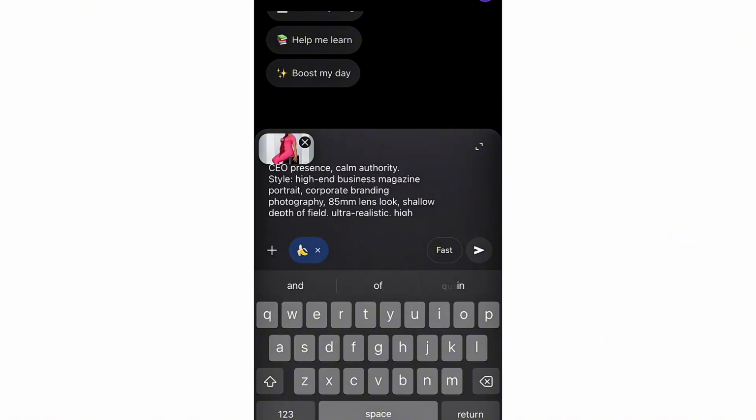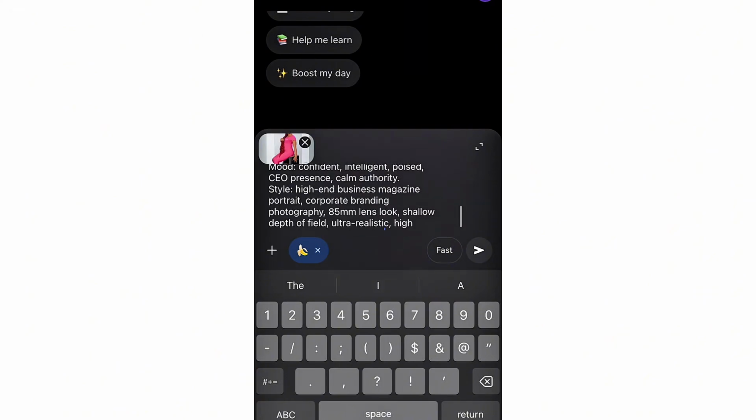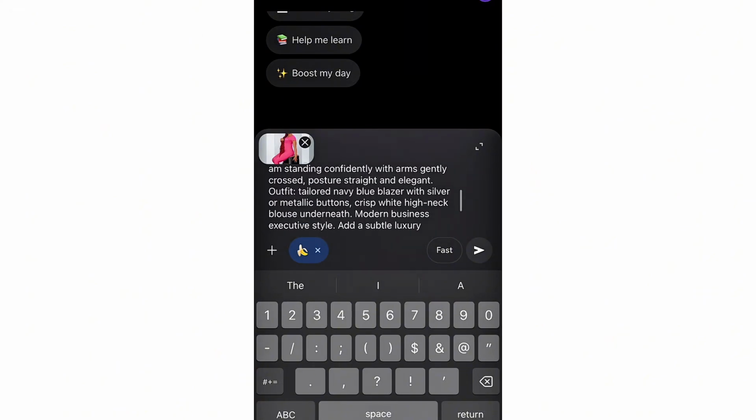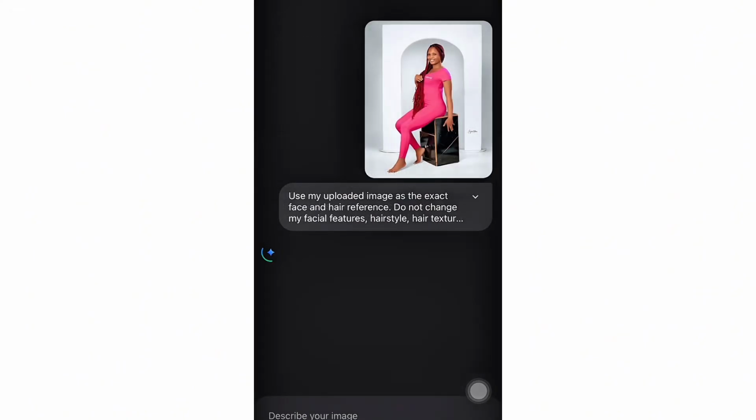Okay, face, you see it now. So if you check most of this, it is what you want. So I will click on send and wait for it. I said the other time that I love using Google Gemini to generate my image because it has Nano Banana, and this image I'm generating is free. Unlike ChatGPT, if I wanted to generate an image, it will take me numbers of years.